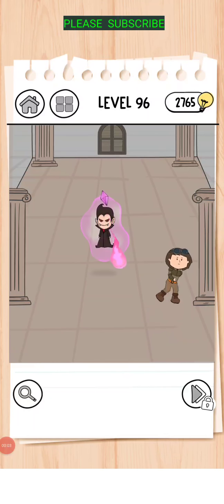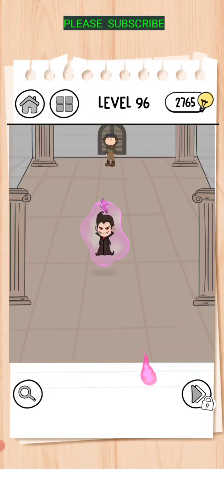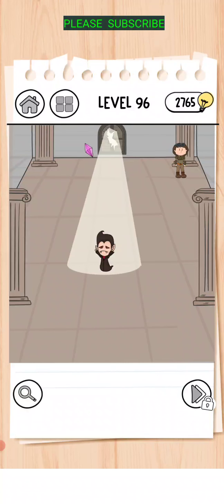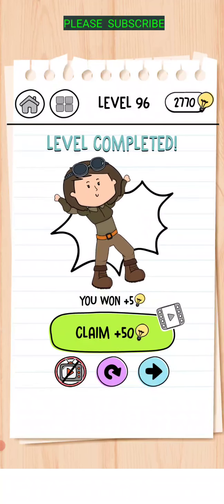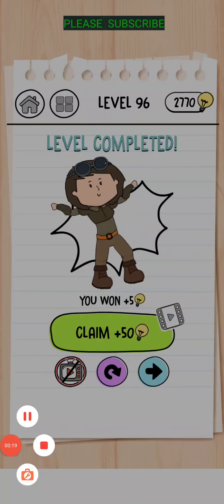So we just want to drag her in front of that. She breaks it and get him out of the way, and then she hits it and breaks the light. Allows the light to come in and get him.